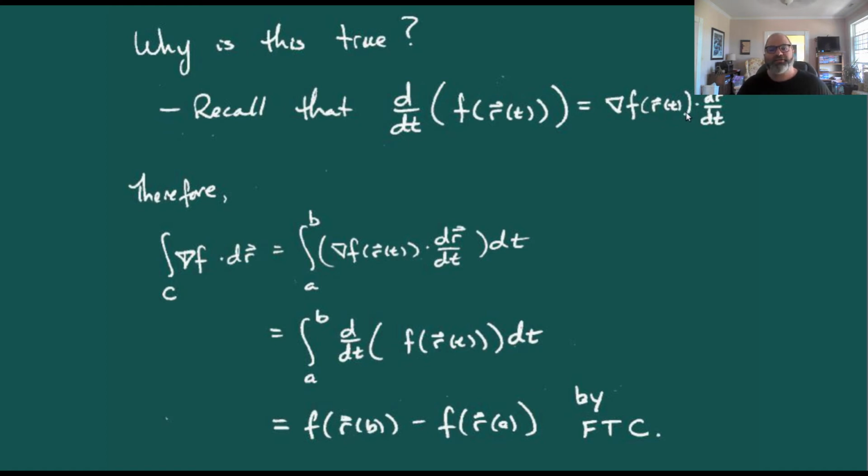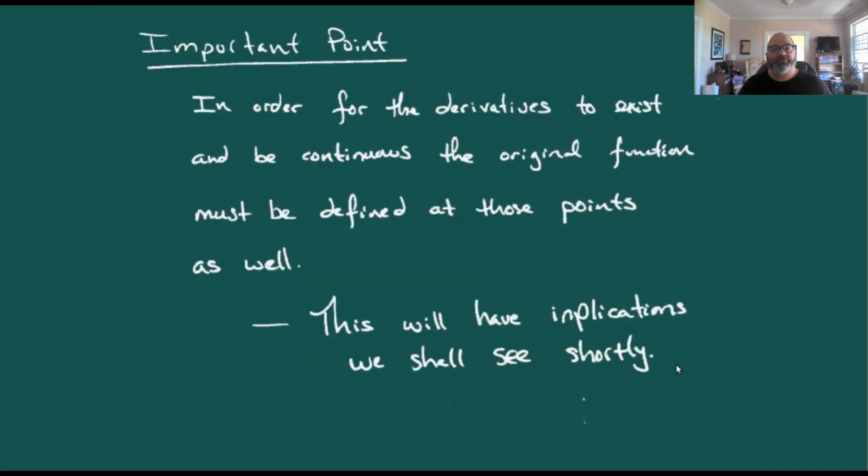Okay. But in this case, this is really just our dot product. So what happens? We've got the integral over our curve of the gradient of f dot dr. Well, what was that dr? It was dr dt dt. And this thing was the derivative of f of r of t. So we are doing the integral from a to b of a derivative. Well, what does our fundamental theorem of calculus say? That's our original function evaluated at the endpoints, namely f of r of b minus f of r of a. So this is really just a natural consequence of our fundamental theorem of calculus.